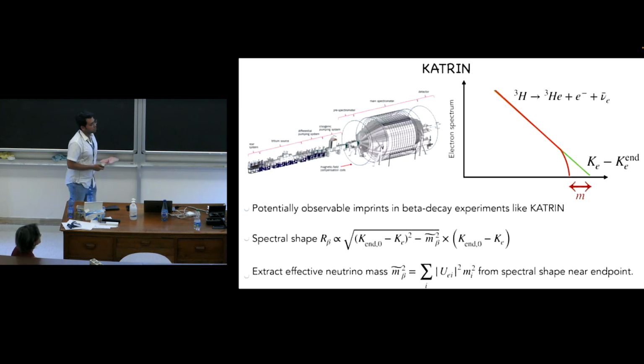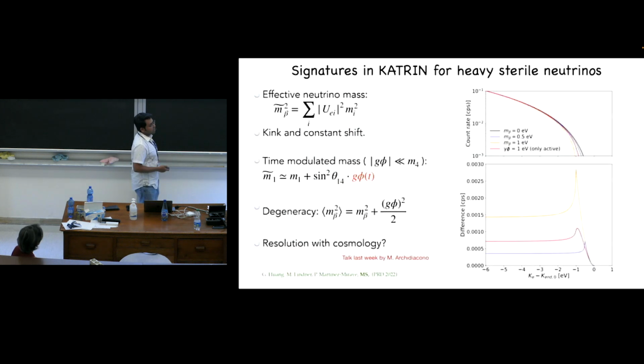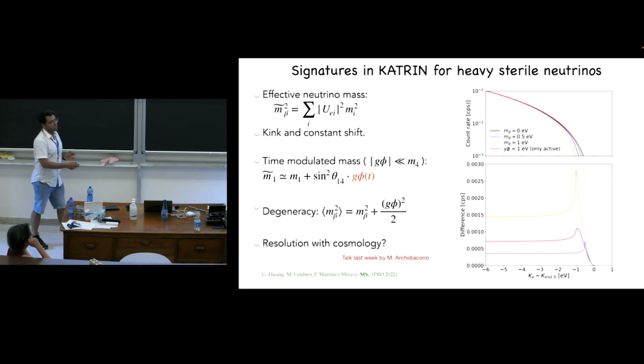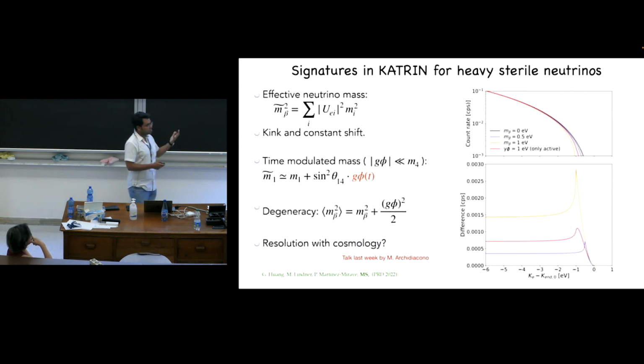So I show here basically a mathematical version of this cartoon. The colors are probably not very visible, but this black line out here is what KATRIN would see if neutrinos do not have any masses. But as soon as you switch on some masses, given by this 0.4 or 0.1 eV, you see a shift. If you take the difference from this black line, the main features that you see in KATRIN are a kink-like structure and then a shift. So for example, as the neutrino mass increases, you see a kink and then a slight shift from 0. Of course, KATRIN doesn't have the sensitivity to actually detect these things, but once sensitivity increases, maybe it can do a better job at this.